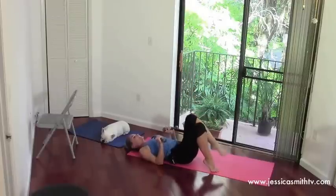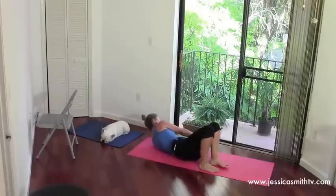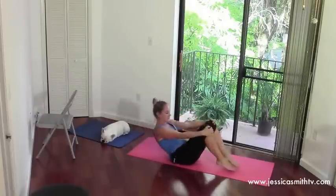8 more, 7, 6, 5, 4, 3, 2, release. Great job. Set your weight to the side of your mat. Let's hug the knees into the chest. Walk on up to seated.